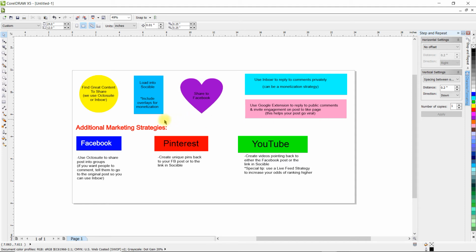So you can monetize purely with Sociible. You don't need anything else. You can just use Sociible, use the overlays. You can do Amazon affiliate overlays. You can do any type of opt-in. They've got opt-in overlays. It's got content overlays if you want to drive your content in front of people. There's a lot of different things that you can do. So anything you're trying to get in front of them would work, right? Now, there's no guarantees people are going to buy anything. That's all part of the testing strategy you have to do.